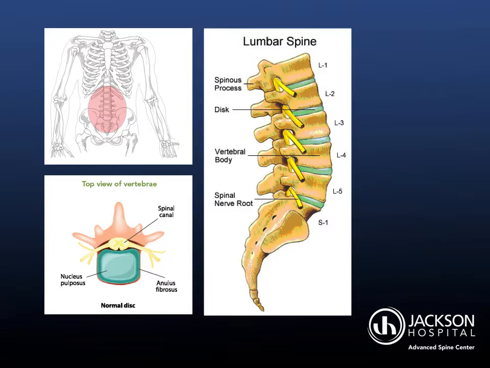The foramina are openings in the spine that allow vessels and nerves to pass through. Each vertebrae stacks to form a tube-like structure that houses and protects the spinal cord and nerves. This is called the spinal canal. The vertebrae of the lumbar spine are structured to help the body bear large amounts of weight and force.